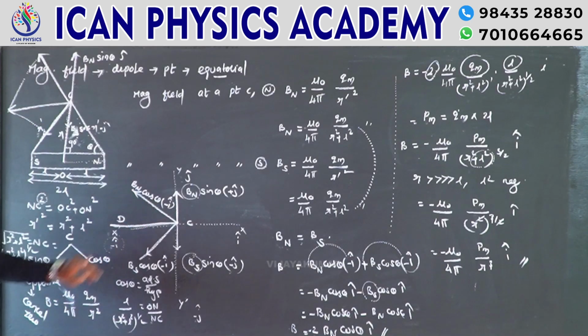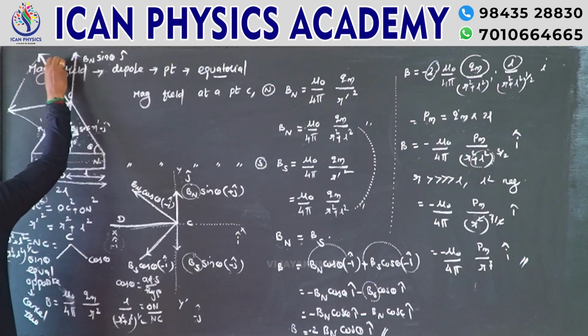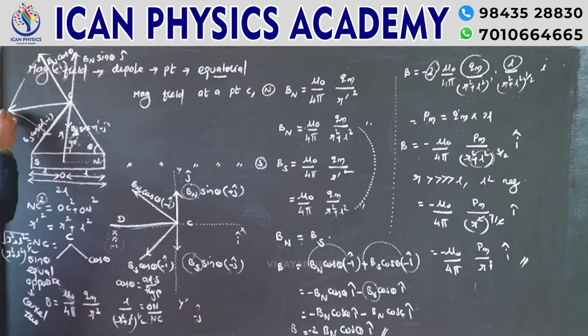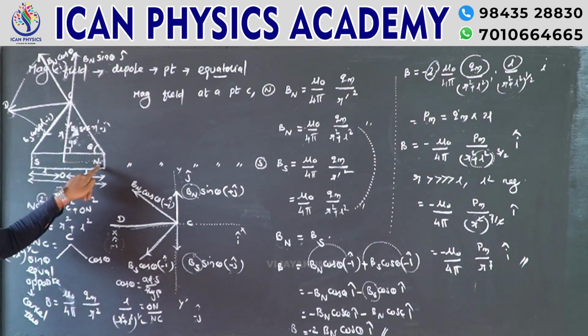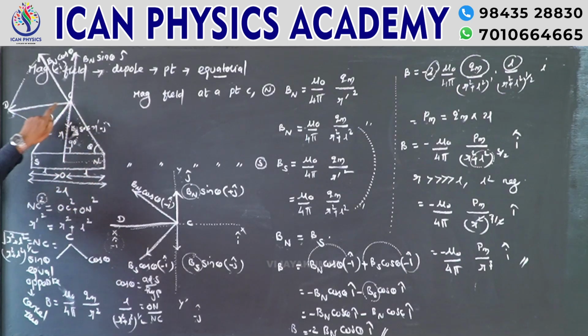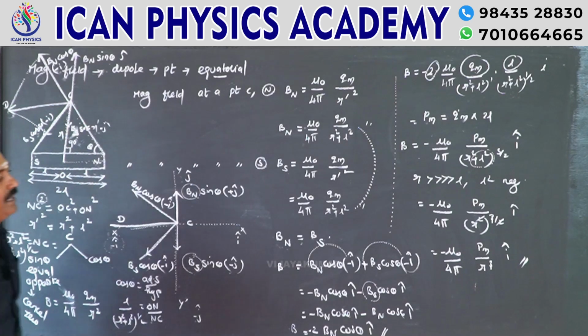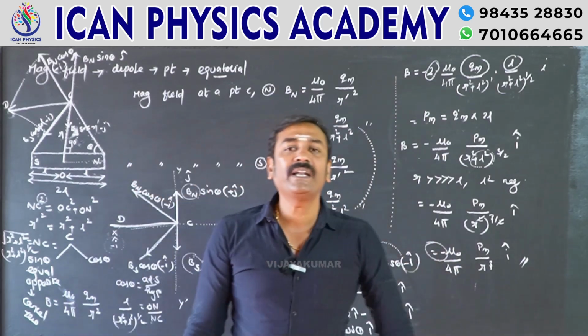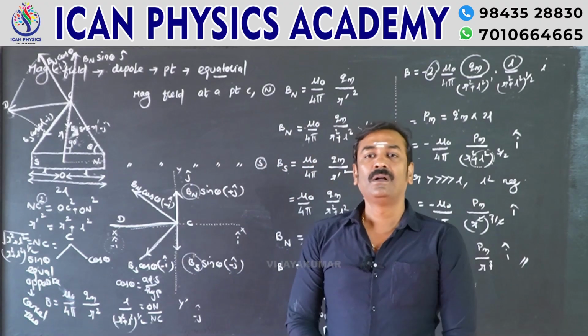அப்ப இது Bn cos theta minus I cap. அப்ப இது Bs cos theta minus I cap. So the resultant will be acting in the C to D. Okay. அப்ப inside the magnet, the magnetic field is acting from south pole to north pole. பட் நீங்க வெளியே வரும்போது இது C to D ஆப்போசிட்ல இருக்கு. இந்த ஆப்போசிட்டை சொல்றதுதான் இந்த மைனஸ் சைன். ஓகேவா? Do you get it now? Do you have any doubts? No doubts.